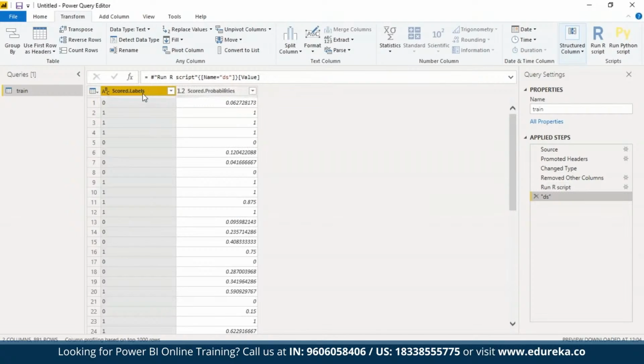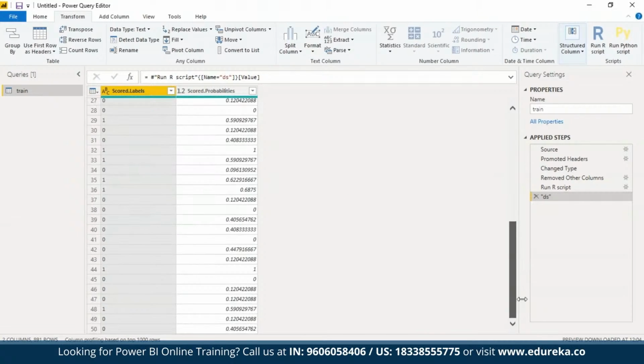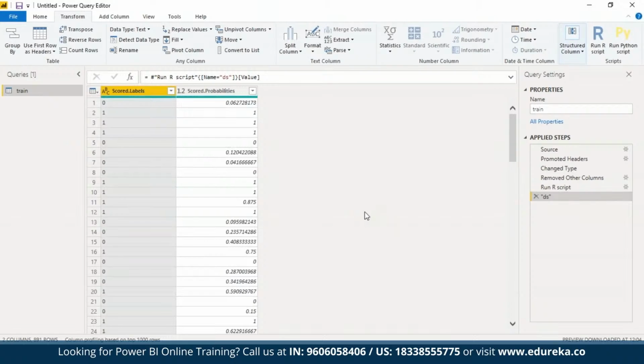Once you expand it, you have the same outputs that you had in your Azure ML model. If you remember, you have your scored labels and your scored probabilities. You can go back to your Azure Machine Learning Studio and see if your scored probabilities match the ones that you got there. And next, you can always close this and go ahead to your Power BI desktop and build analytics on top of it.